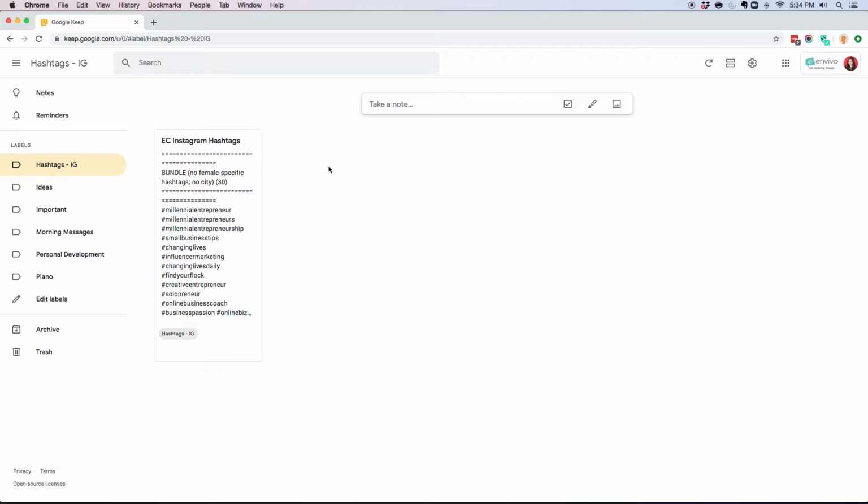What I use for my note-taking app on my phone is Google Keep. That's just another app that Google has, like Google Drive, Gmail, Google Docs, etc. I have an Android phone, and if you're using an iPhone, you can use your Notes app. If you have Android and you use another app, you can use whatever Notes app you like. I like using Google Keep because I want to keep everything for my business as much as I can inside of the Google Suite, and I like that I can access it from my computer, as you can see here.